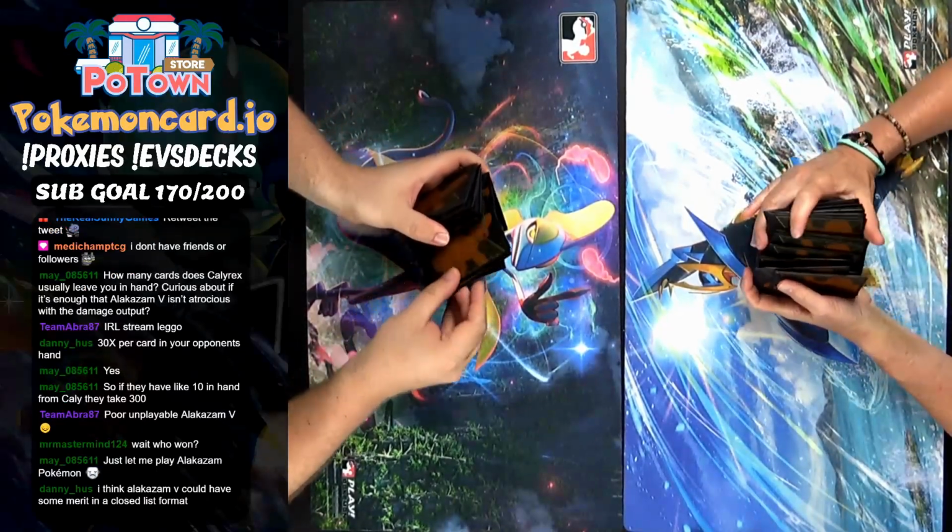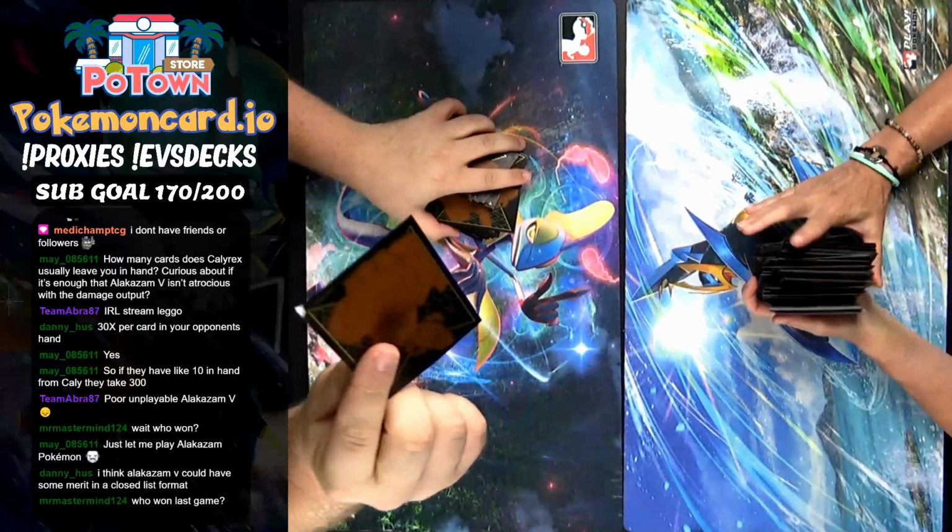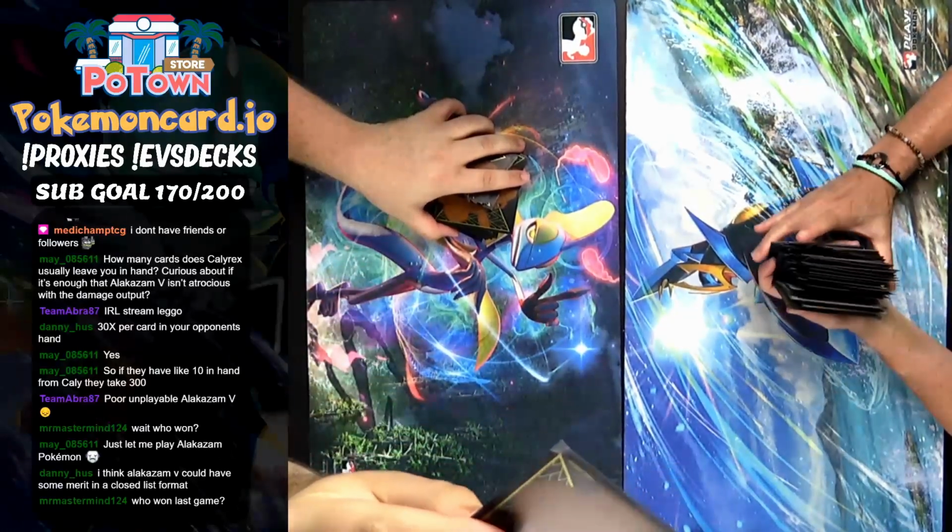And this is why we don't use Elite Trainer box sleeves. One already has a little rip there. See that?